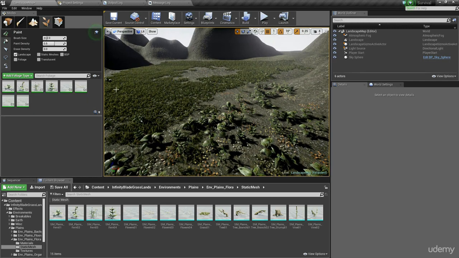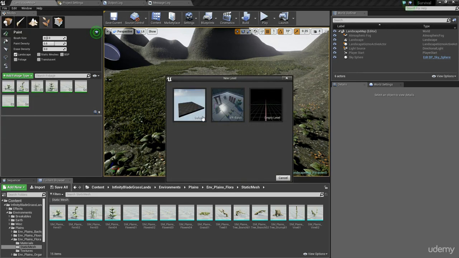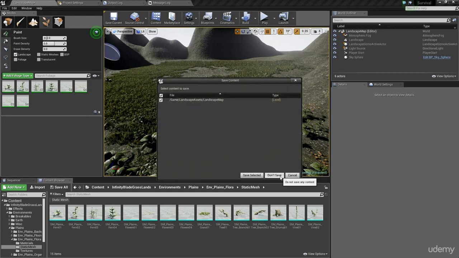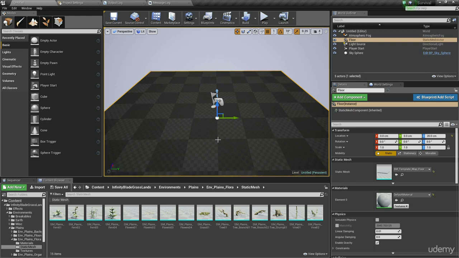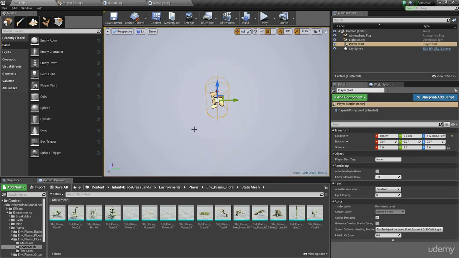So to do that, what I'm going to need to do is create a new level. And for the time being, I'm going to use default again. Just going to save my existing map just as a backup. But from here, if I delete this ground, I'm also going to, for the time being, just move this up a little bit. So wherever I am, I'm going to start in the air, but that's okay.